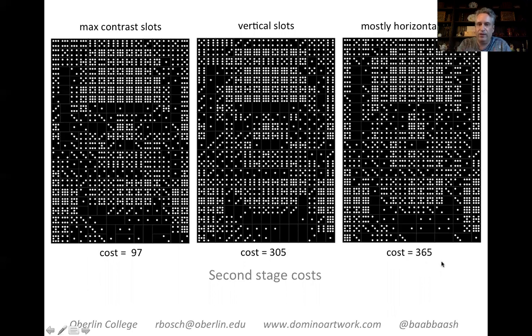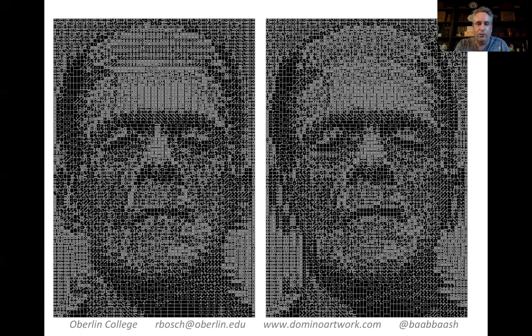But again, the main point here is that we don't have to do the first stage, the first phase, optimally to get something recognizable. And this is what allows us to do domino steganography. So here what we see is 2 portraits of Frankenstein's monster played by Boris Karloff. Each is made out of 48 complete sets of double 9 dominoes.